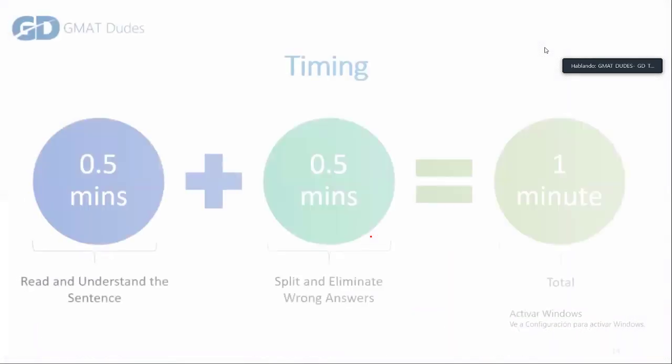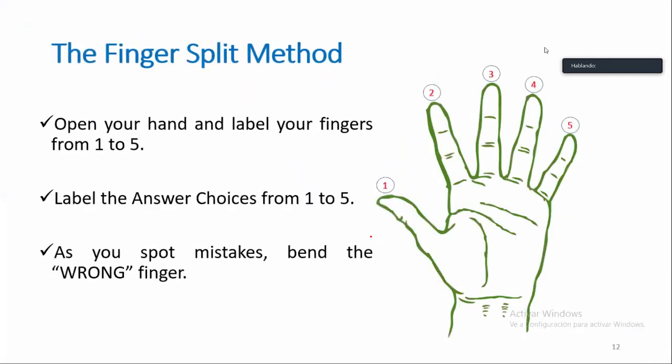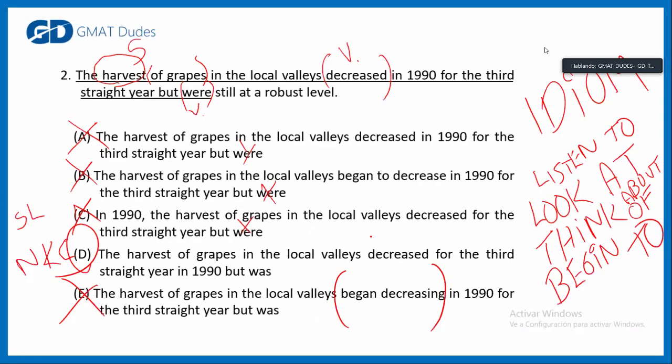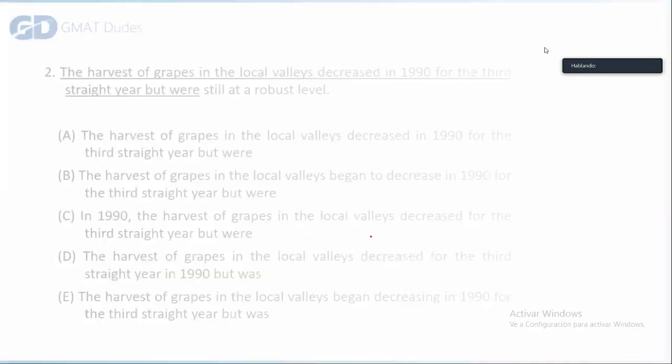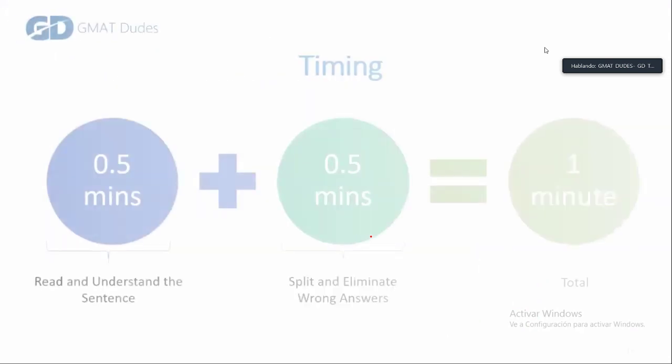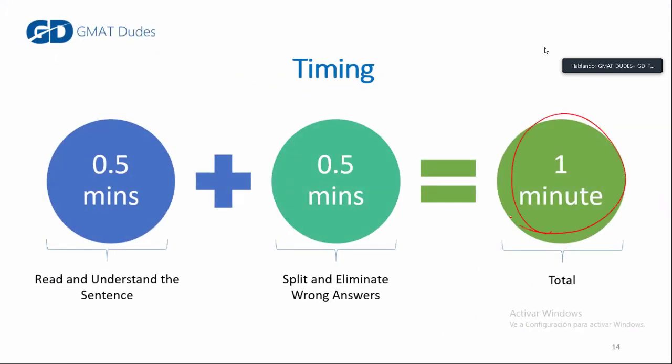Now, how long? Now, this is just a regular exercise, right? And the million-dollar question is, how long can you take doing an exercise of sentence correction? Do we take 2 minutes, 5 minutes, 7 minutes? Well, ideally, 1 minute. You should take about 30 seconds to read, to understand, and to analyze the original sentence. And you should spend about 30 seconds eliminating the wrong choices until you identify the correct one.